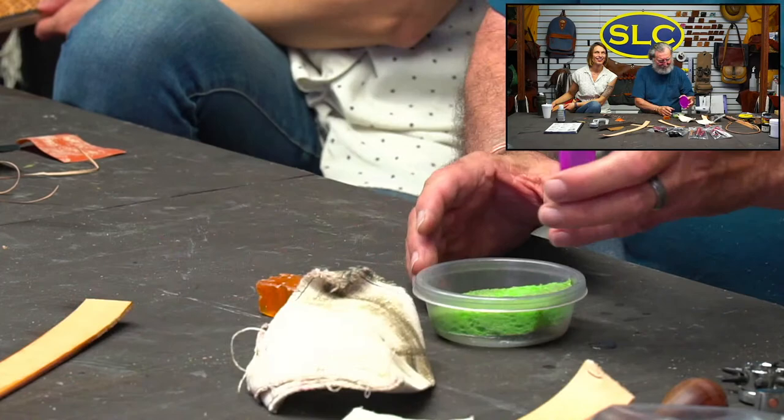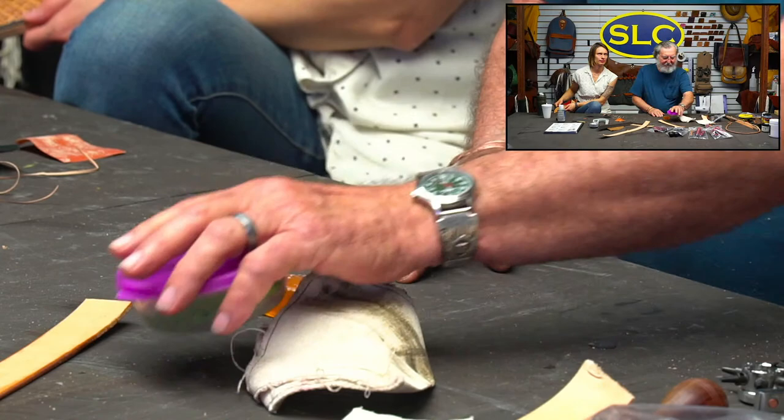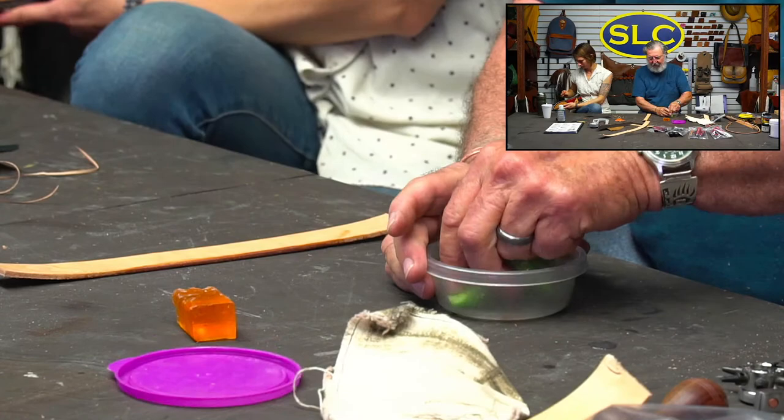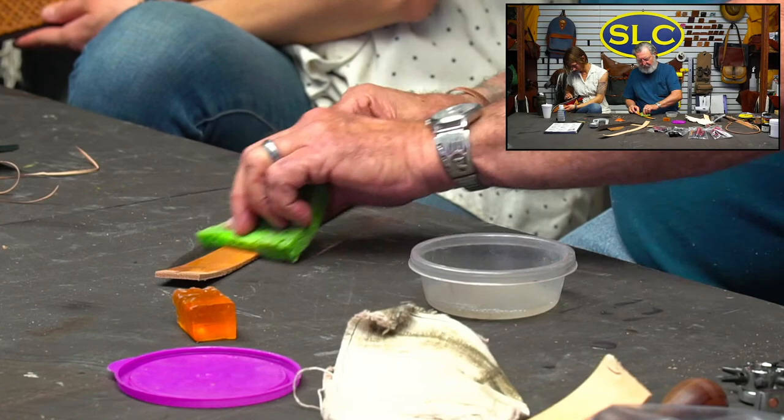What else? Oh, I didn't say anything about French edgers yet. Oh, we were going to talk about creasers. Let's talk about creasers right now. All right. I've burnished that edge, and it's a little bit damp. I'm going to dampen this whole thing.